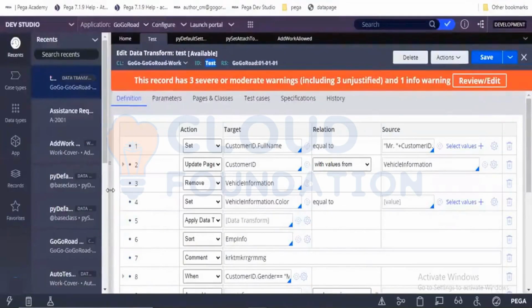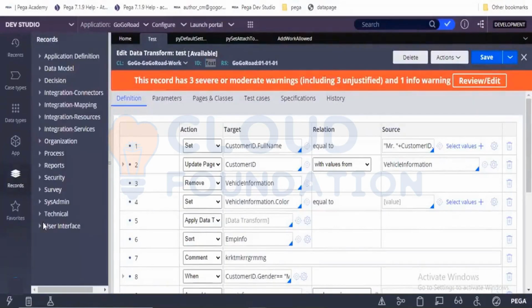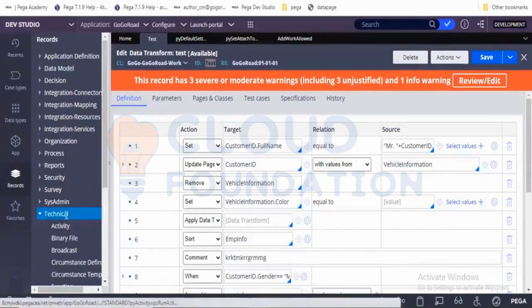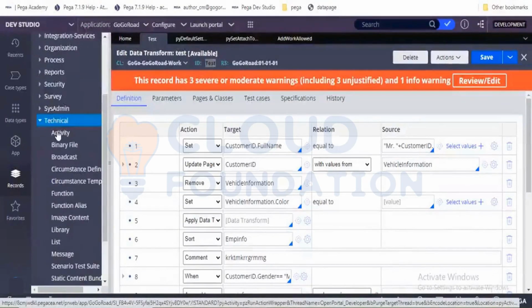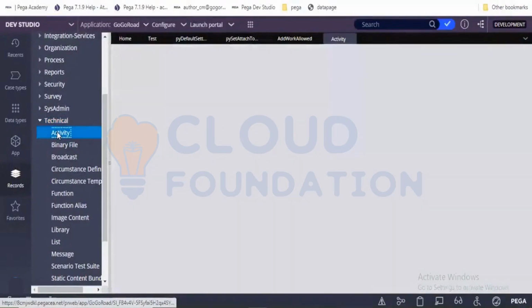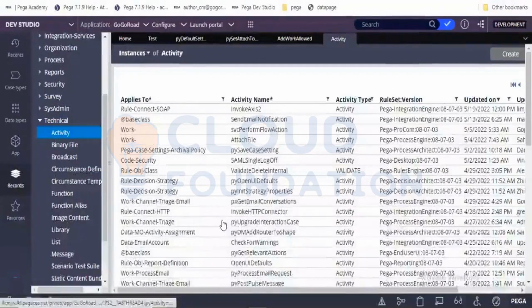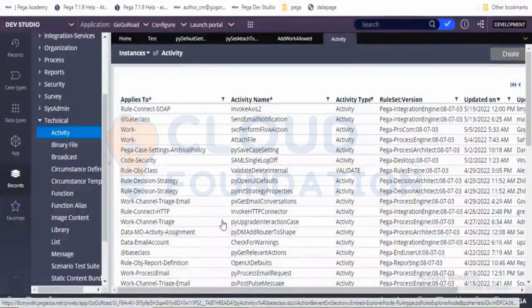What are the methods available in activities, similar to data transform? There are a few methods also available. In Technical, a new activity is there. If you click on this one, you get all the activities present in our application, and all the Pega related activities also.